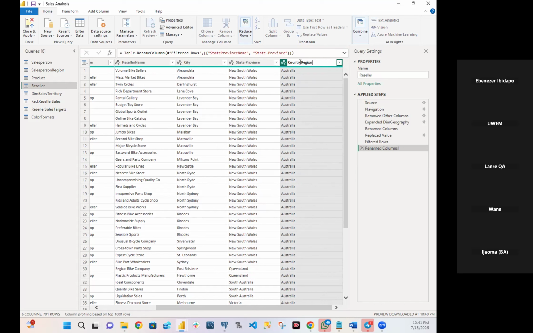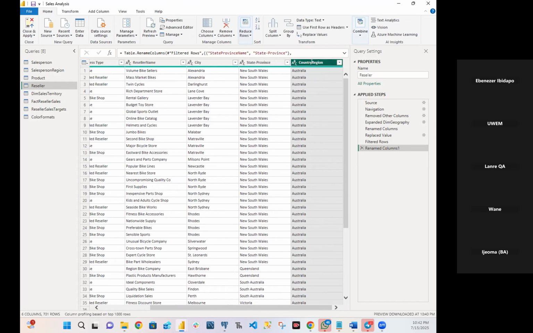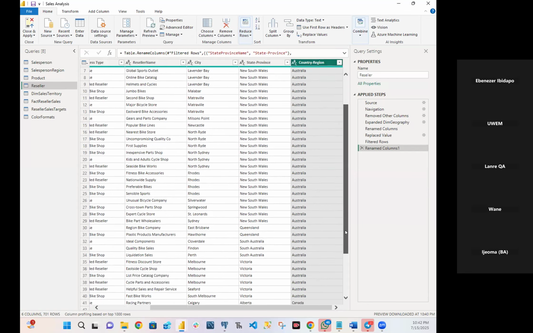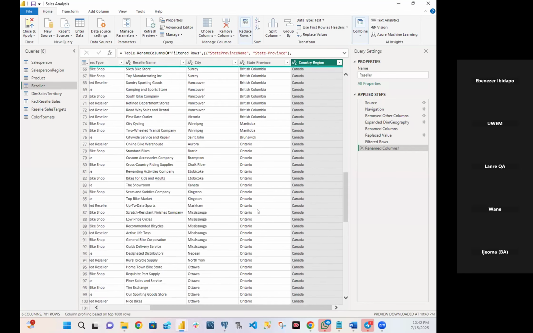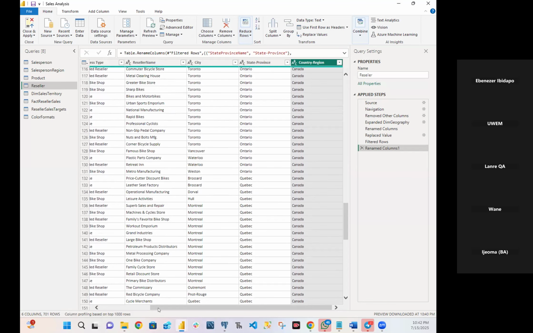So double click on it and put a hyphen between the two. So this is cleaning of your table. That's all you need to work with.